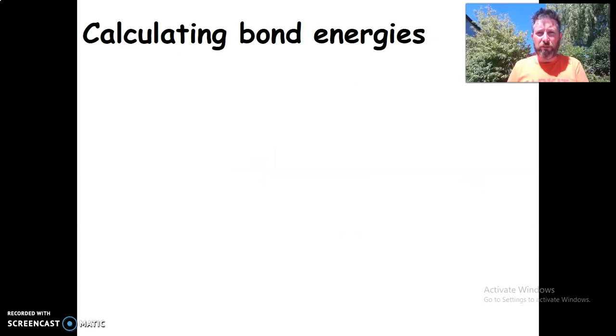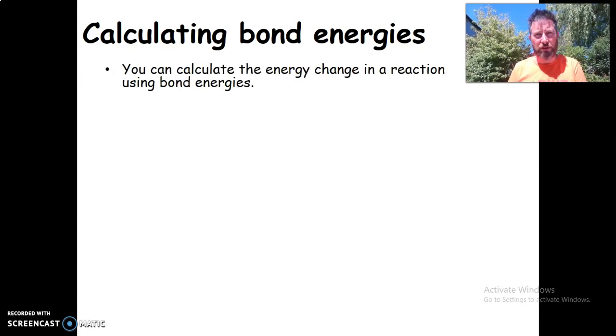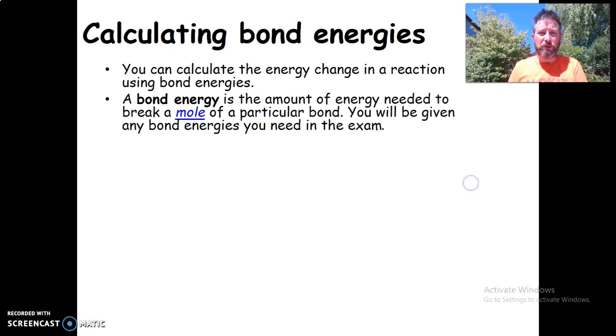Right, now, there are some definitions here. They're all on the worksheet. You haven't got to copy anything down. This is about calculating and doing. It's not about rote learning. So, how we calculate bond energy or energy changes, we use the bond energies. Now, a bond energy is the amount of energy needed to break apart a mole of a particular bond. What is a mole? It's a big number.